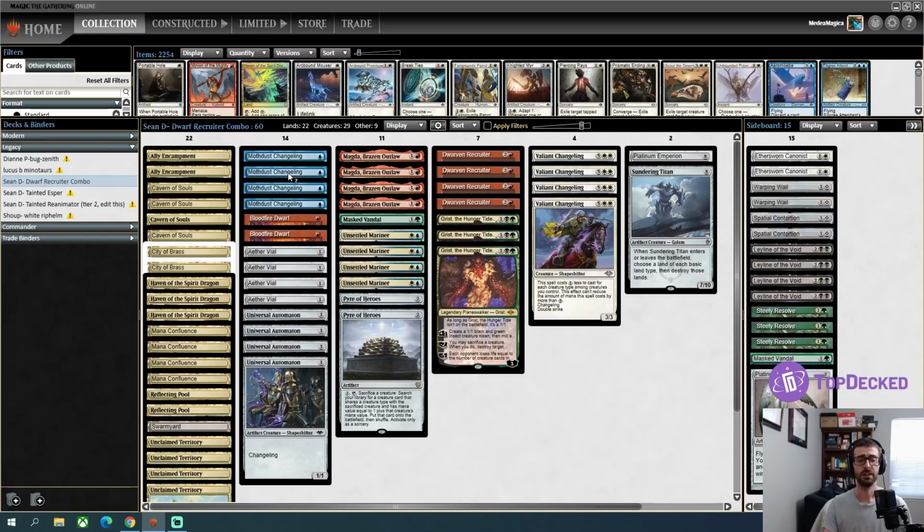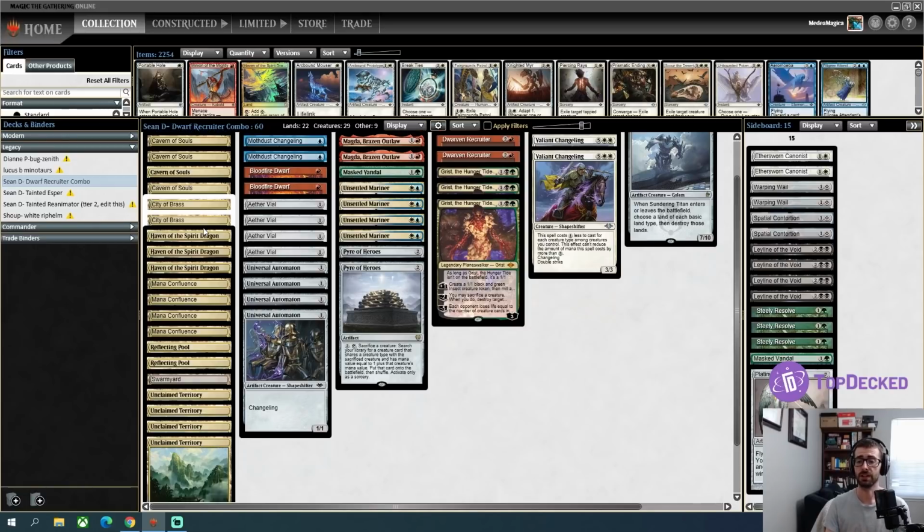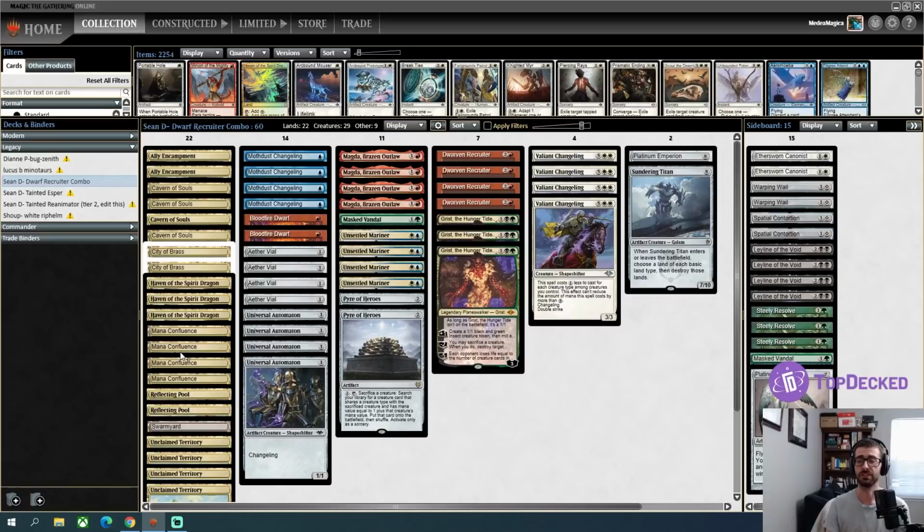Number 3, Sean's version originally had a Sundering Titan in the sideboard as a second big artifact to get. I added it to the main deck. The rationale is twofold. Number 1, I don't actually have things with basic land types, so I'll just be blowing up my opponent's lands. And number 2, once or twice in the league, I ran into the problem where I drew Sundering Titan, and then I didn't have something cool to do with either my Pyre or my Magda. So I think it's important to have a second one of those effects.